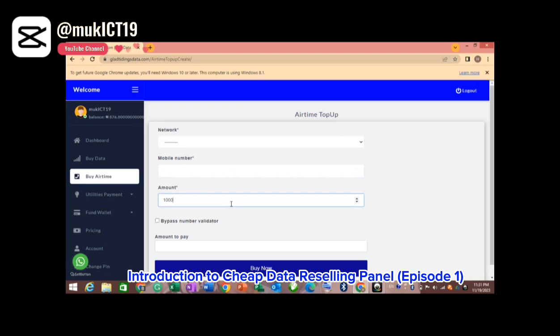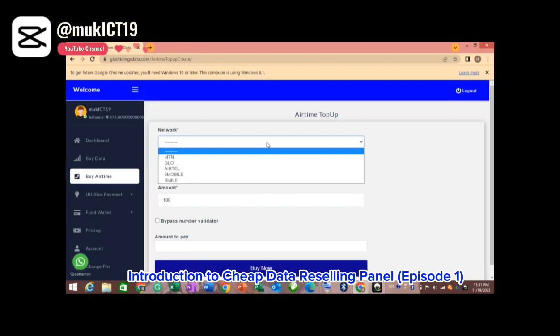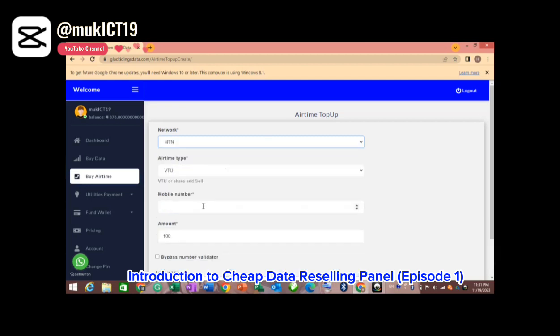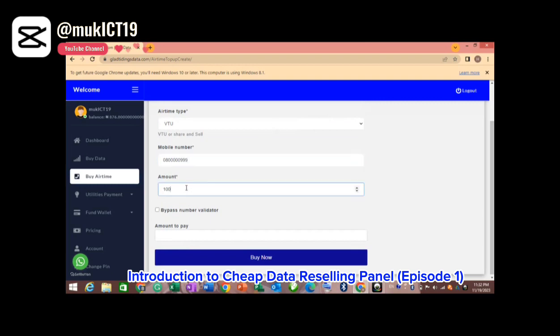You can input it here, then automatically this platform will bring out the amount you are to pay, the cost price you are to pay for the airtime. Now let's click on the network. Let's say MTN. Then here for airtime type, you have to select VTU. Now when you add the number you want to send the airtime to, then you input this.